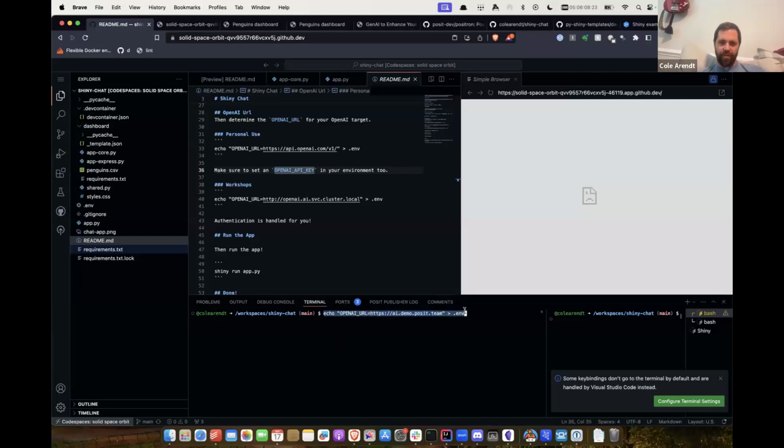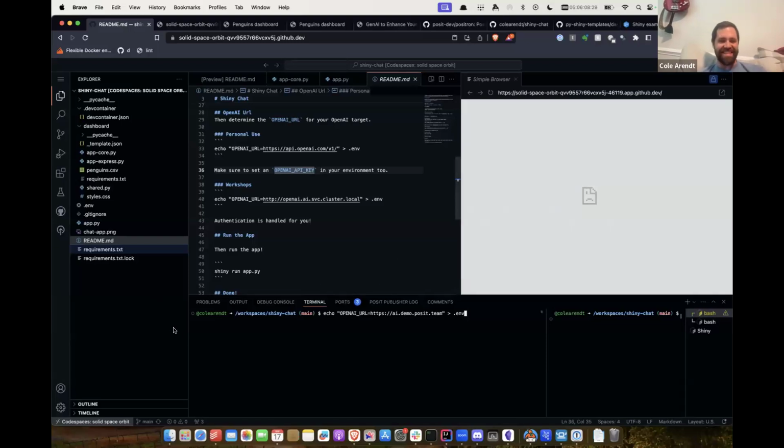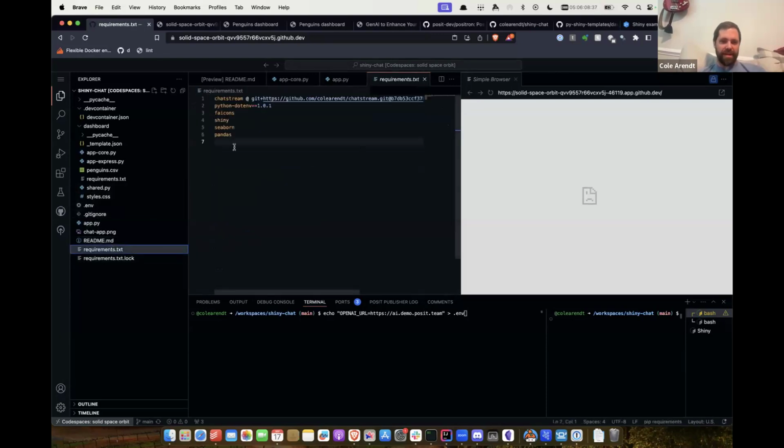So this is what you have to run to get the .env file with the magic URL that'll work for a limited time only. Joe shared the GitHub repo, which is awesome. The requirements.txt here has everything in it. I did hack against chat stream, so you're using my copy of it. But hopefully that should be good for everybody.